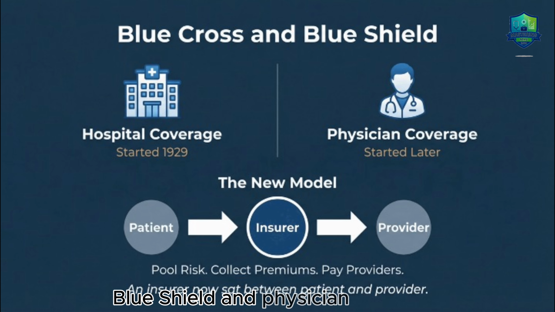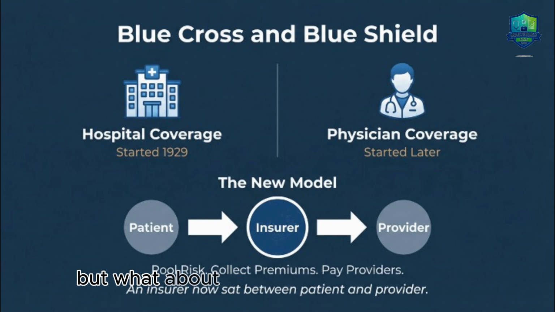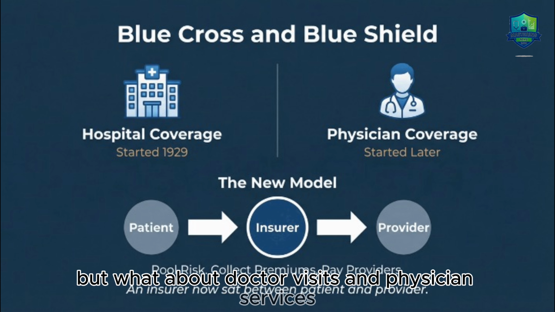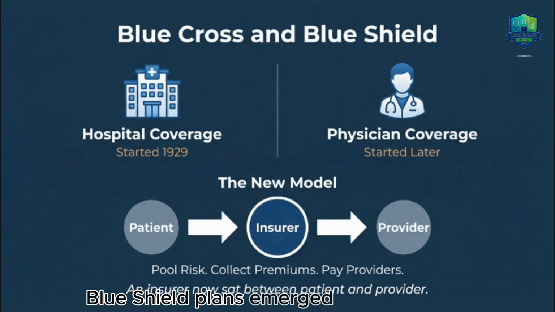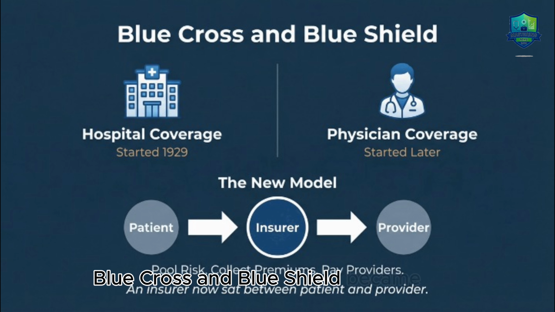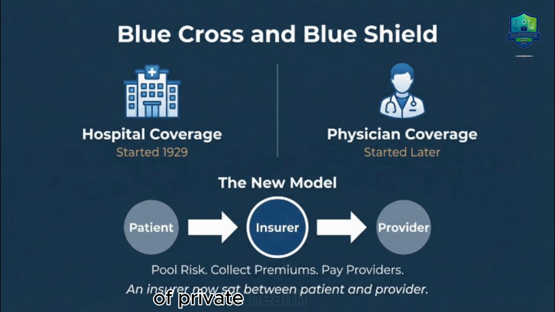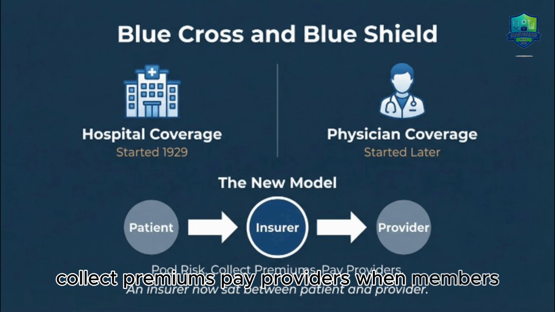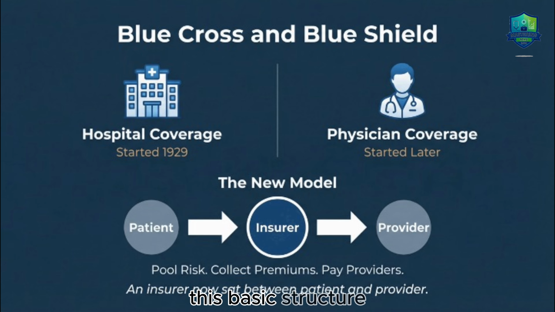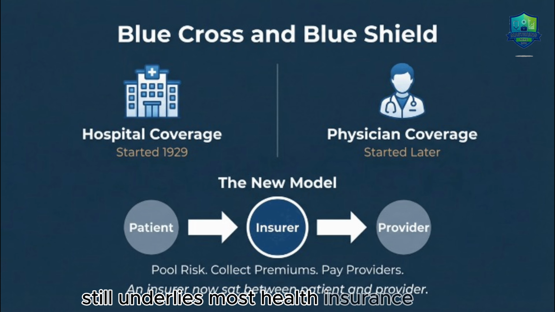Blue Shield and physician coverage. Blue Cross covered hospital stays. But what about doctor visits and physician services? Blue Shield plans emerged to fill that gap. Together, Blue Cross and Blue Shield became the foundation of private health insurance in America. The model was simple: pool risk across a large group, collect premiums, pay providers when members get sick. This basic structure still underlies most health insurance today.